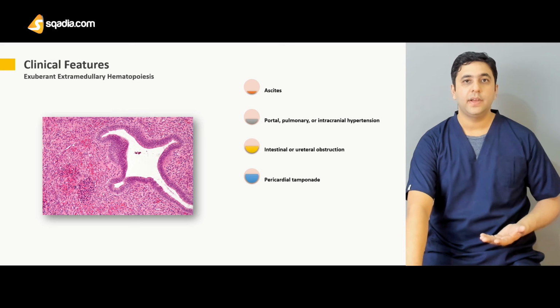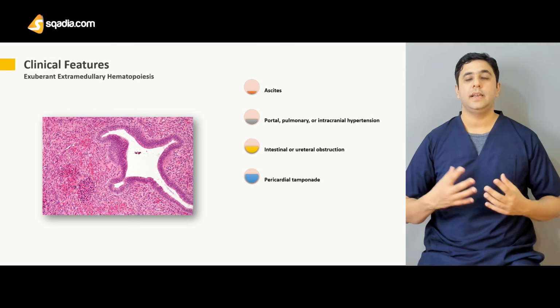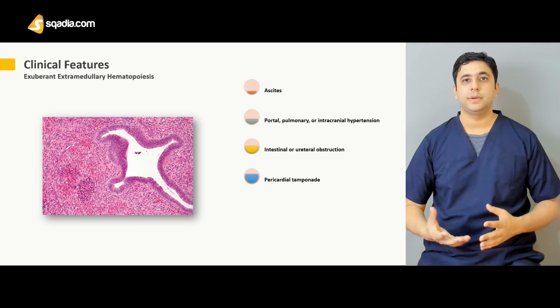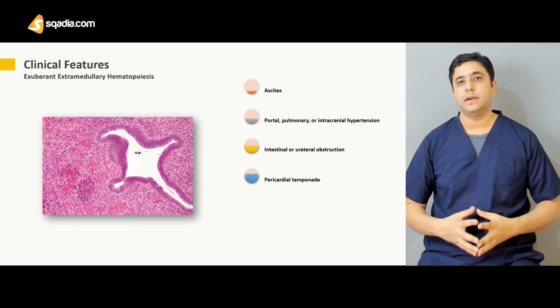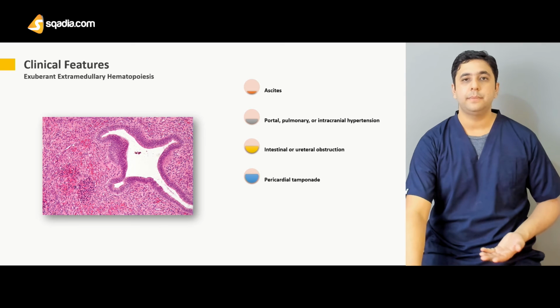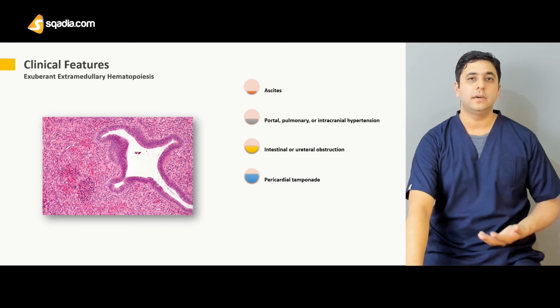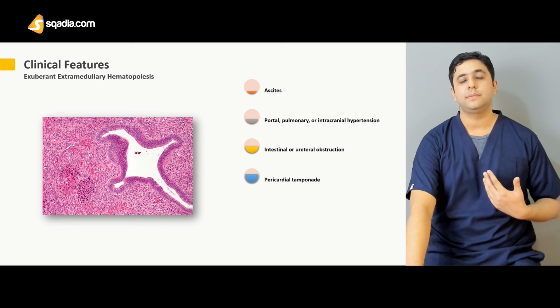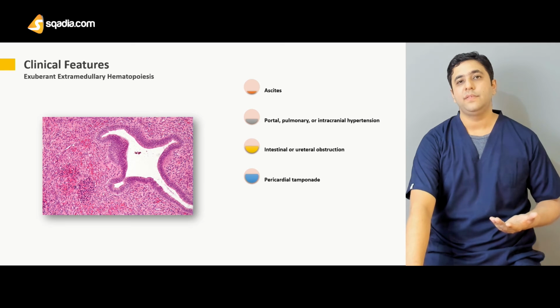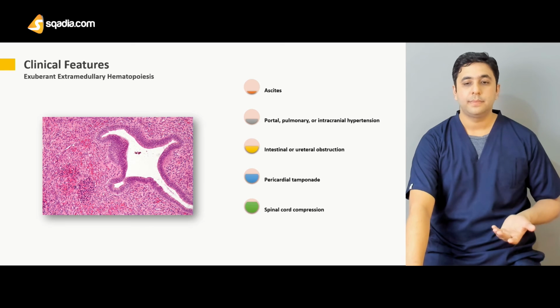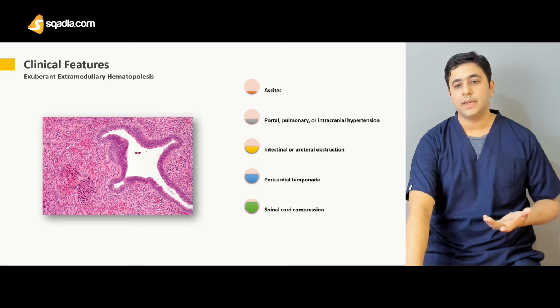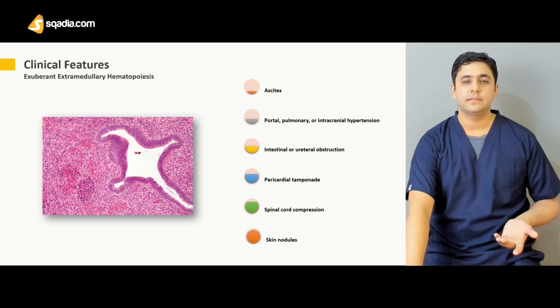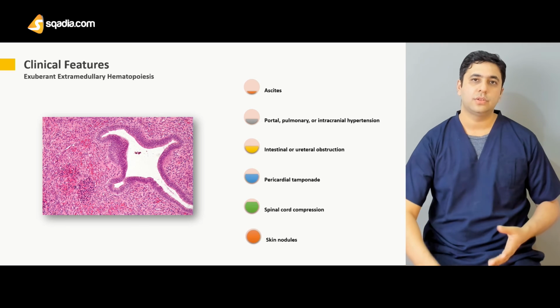Pericardial tamponade can develop if the pulmonary system is affected. It can lead to increased back pressure, it can lead to pulmonary hypertension, and it can lead to the development of a pericardial tamponade. These are rare presentations, but they can be found in these patients, especially if the disease is very long term. Spinal cord compression can present because of the osteosclerosis. This can develop, and certain rare skin disorders like skin nodules can also present to us.